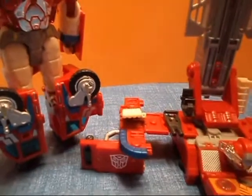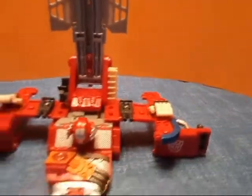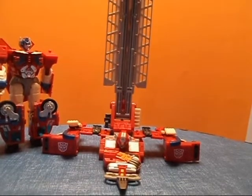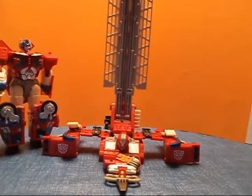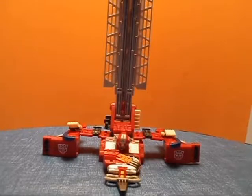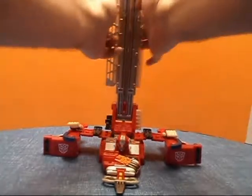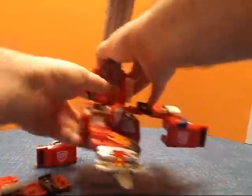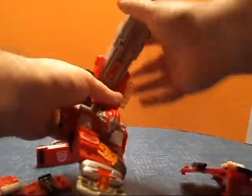As far as trailers being turned into bases over the years, this is not the worst by far. And now we just have left to turn him into his super robot. So we will start taking this base apart, get him ready for that. All these components need to come apart.